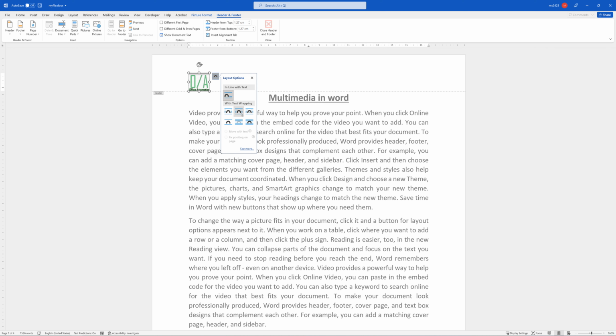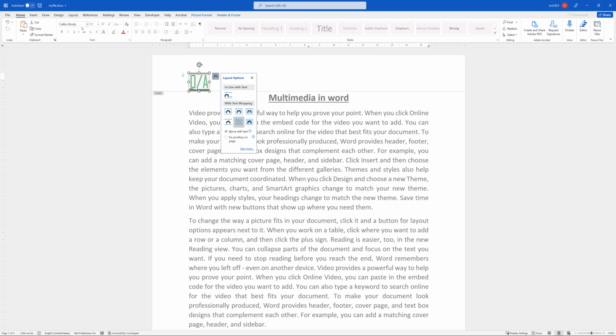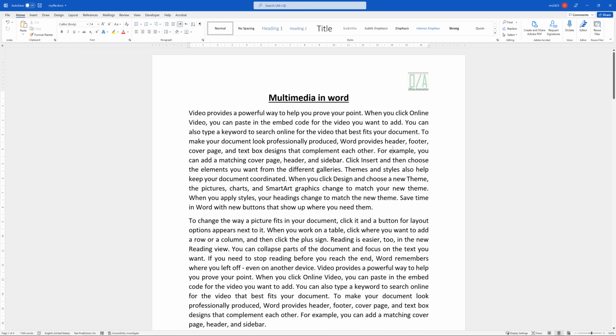So keep it, for example, like this, and then move it, for example, to this part. You want to keep it here, for example, on the right side. So this is up to you, and this is what we are going to do for the next step in order to resize it.